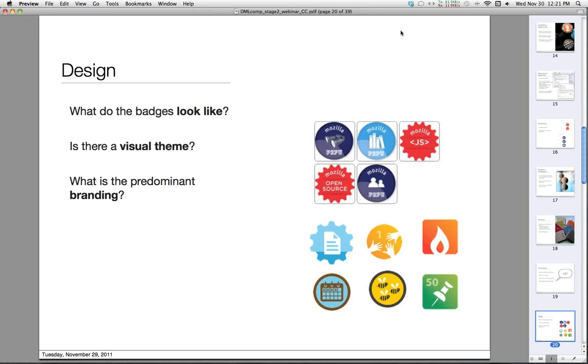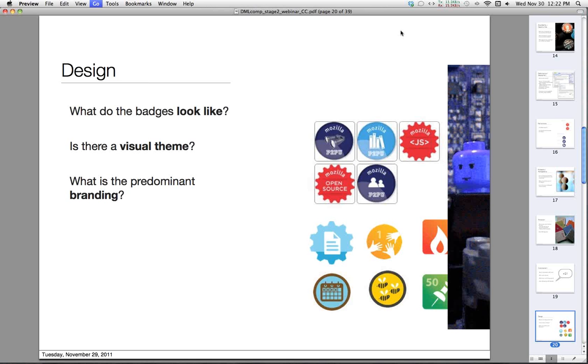Now we get to design, and we've put design at the end because I think everybody tends to immediately think about the graphic idea of what a badge might look like, but here we're trying to use design in the broadest possible sense. So design as the system, and then also the visual or graphic design associated with that. So what do your badges look like? Is there an overall visual theme? Is there branding associated with your badges? And then how might those move forward? Starting from one badge system, can you think long term? Can you imagine what it might be as you introduce more and more badges into the system? In some ways you want your initial badge designs to be fairly flexible so that they can accommodate some change as you move along.